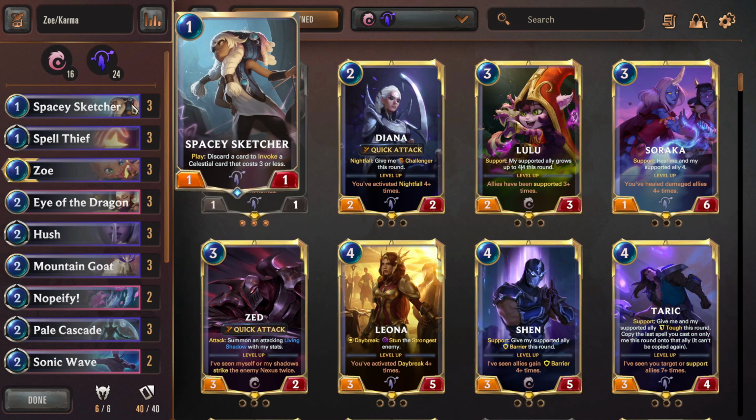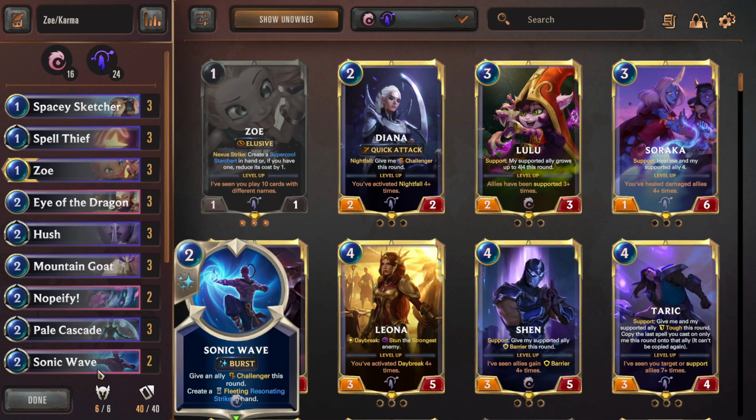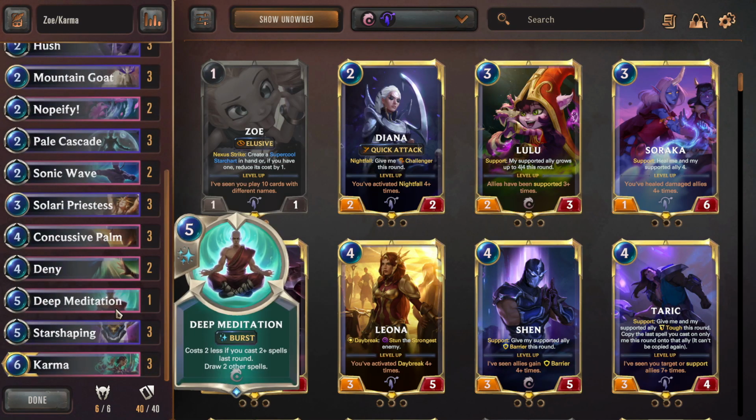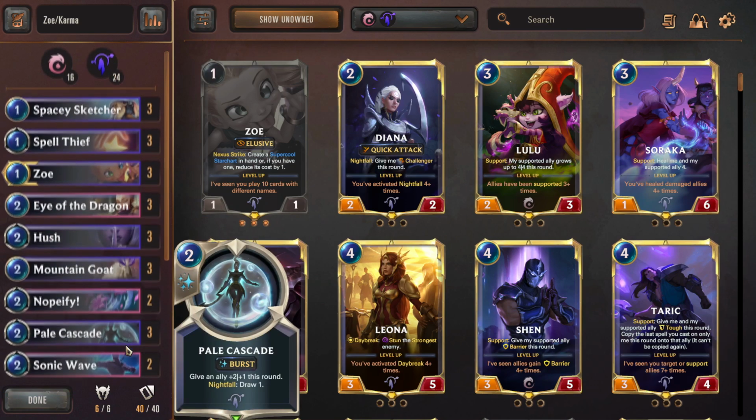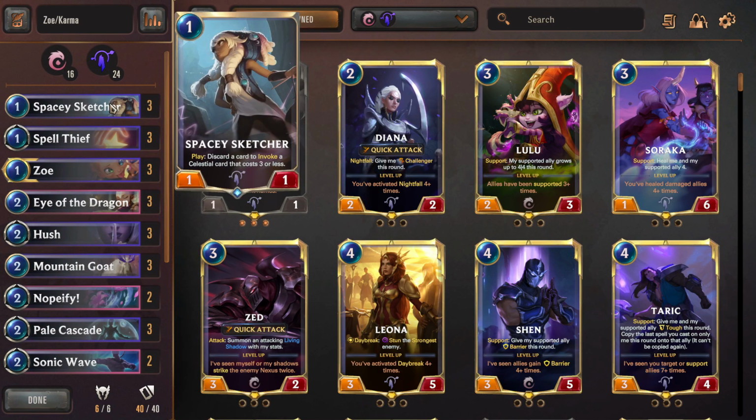You have not too much discard fodder, but you have Mountain Goat and you have the Resonating Strike from Sonic Wave, so it's kind of nice. And of course, you also have random spells from an unleveled up Karma. So just a nice value unit.